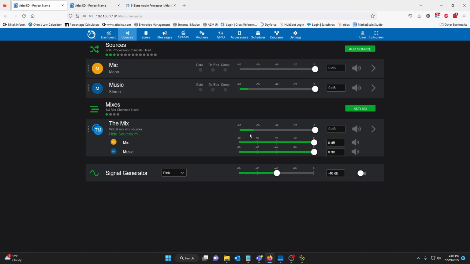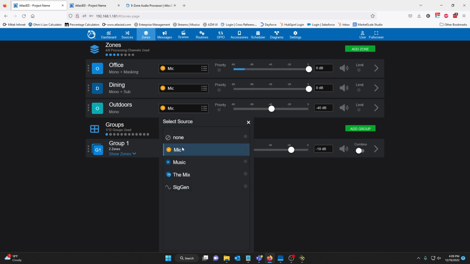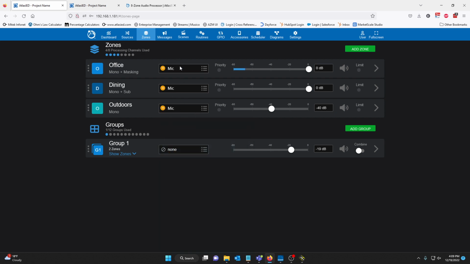Now, it's not possible to send a third-party command to control these volume levels here. So you can control the volume level here with third-party control, and you can control the mix master volume level, but you cannot control the individual submix levels using third-party controls at this time. So the question that I was asked is, how do you select a particular music source using third-party controls?